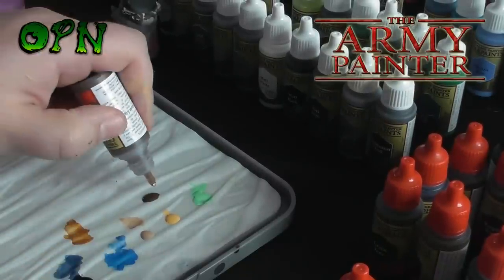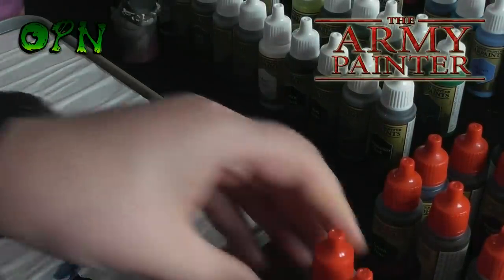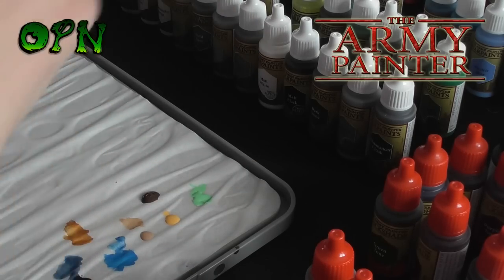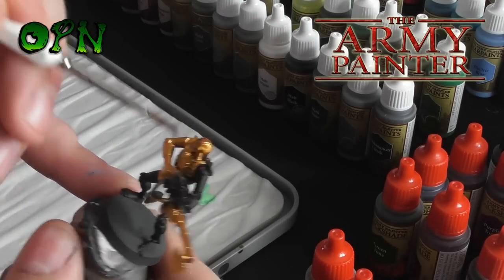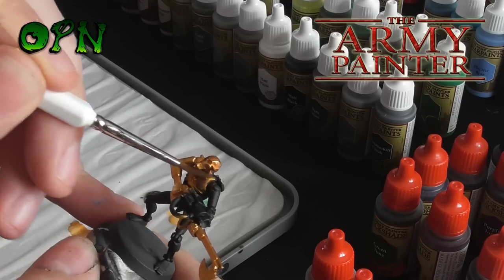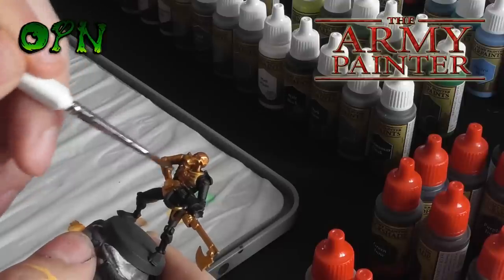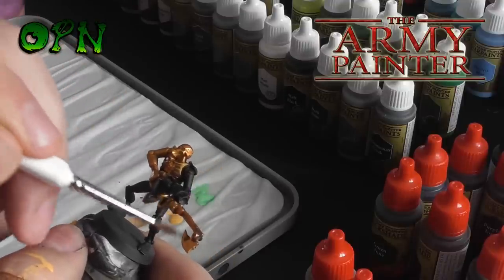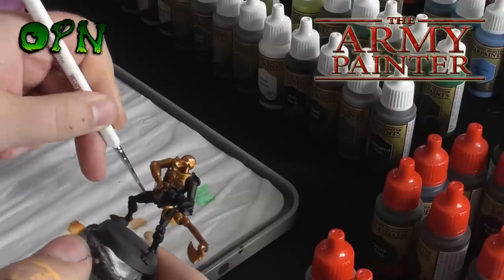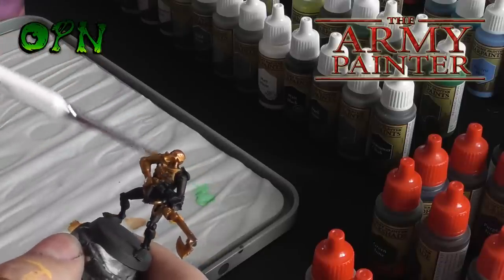There's many different quick shade washes that you could use to wash the gold. You could use strong tone, soft tone, but here I believe I'm using flesh wash, and this is still going to give a great wash, and that's the reason I use this one, to show you that you can get so many different results by using different quick shades over your metallics.